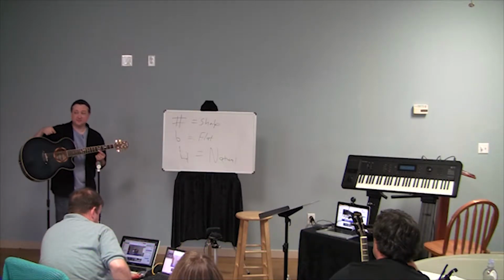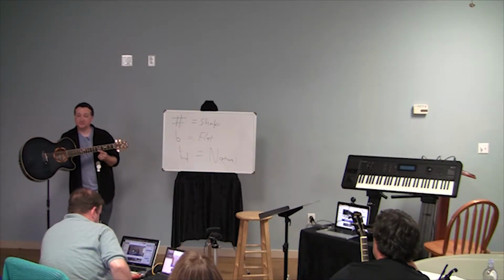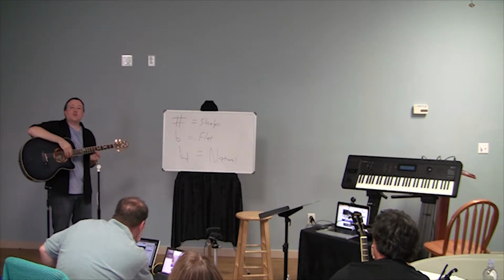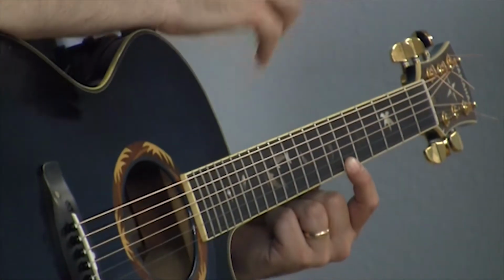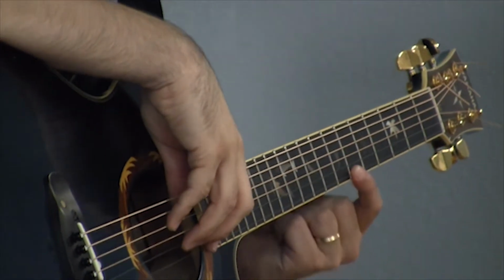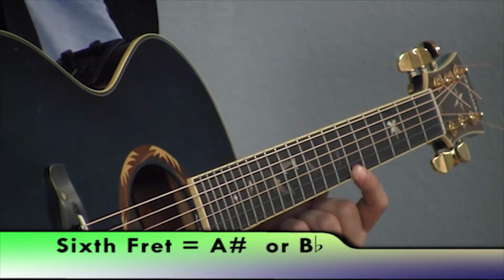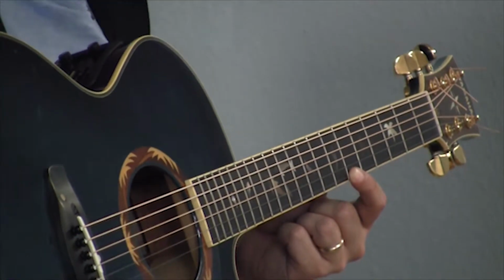Make sense? Sort of, kind of. Okay, we're going to keep going. It's going to start gelling in. If I go up another half step, I'm going to say I'm on the 6th fret, or 6 half steps above E. Let's say both note names. This is called an A sharp and also a B flat. The black keys have 2 names, right?